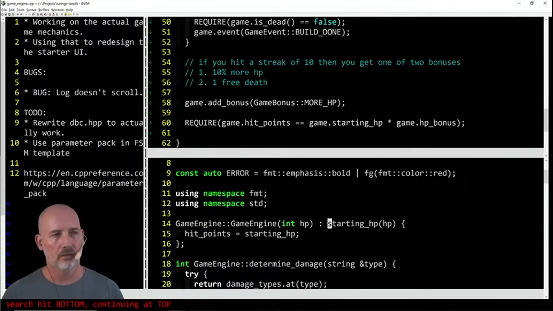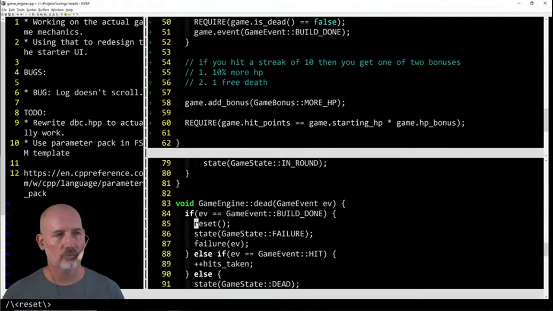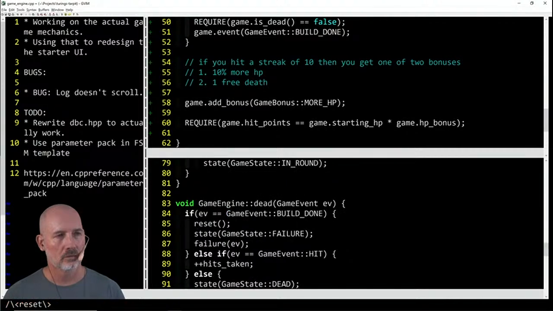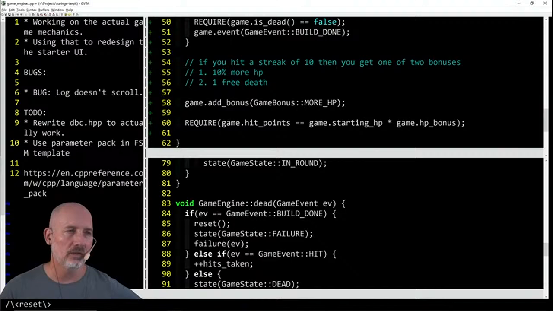And then we might get an error there. That's fine because it's going to start off with 0, and then get reset. And then here, that's when it should change. The end of the round, when is reset called? When you're dead. No, yeah, it's only called on death.